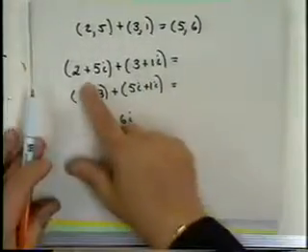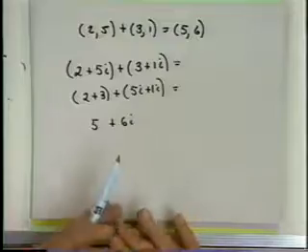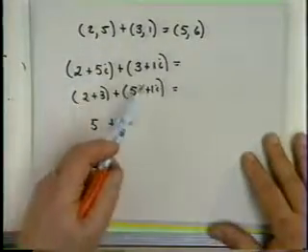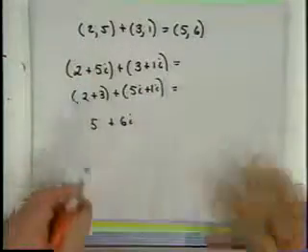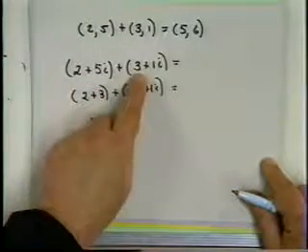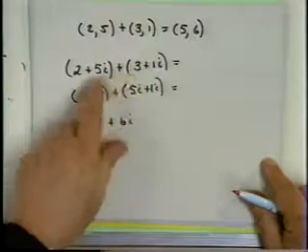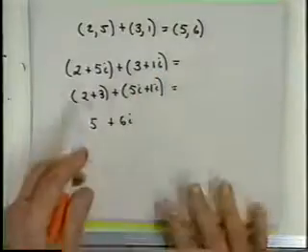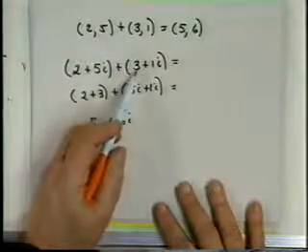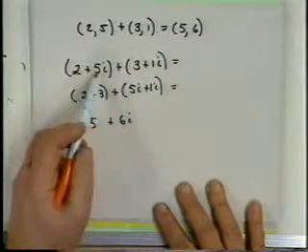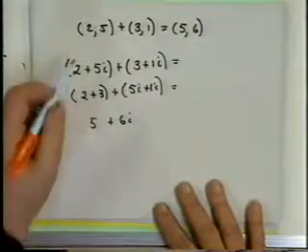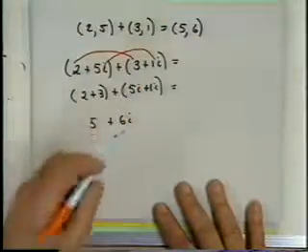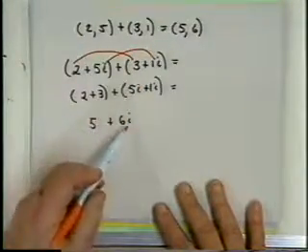But we already have rules for arithmetic. In this extended number system, we want those rules to be the same. So we're still going to adopt what? The commutative property, the associative property. Isn't 2 plus 3 5 whenever 2 and 3 modify the same noun? Isn't 5 plus 1 6 whenever 5 and 1 modify the same noun? So what I'm going to do is group all the terms that don't have an i in them together and all the terms that do have an i in them together. So I rewrite this as 2 plus 3 plus 5i plus 1i. That gives me 5 plus 6i.